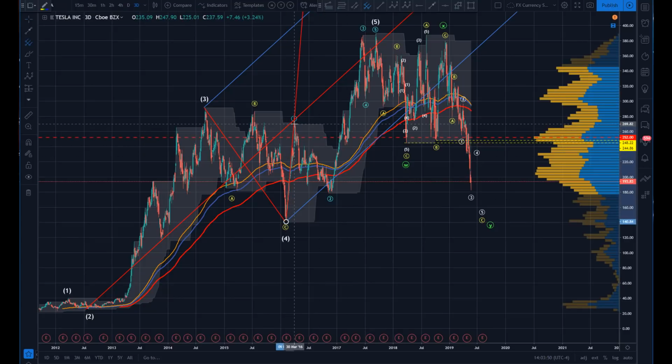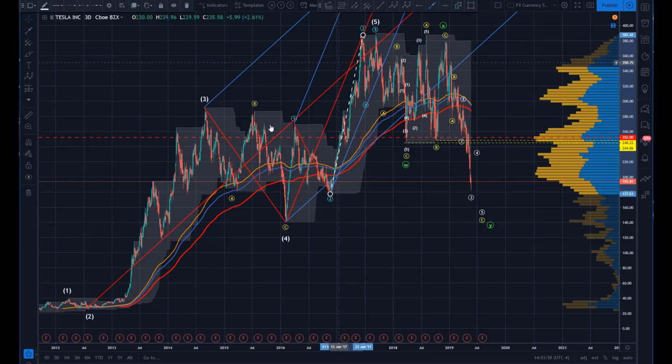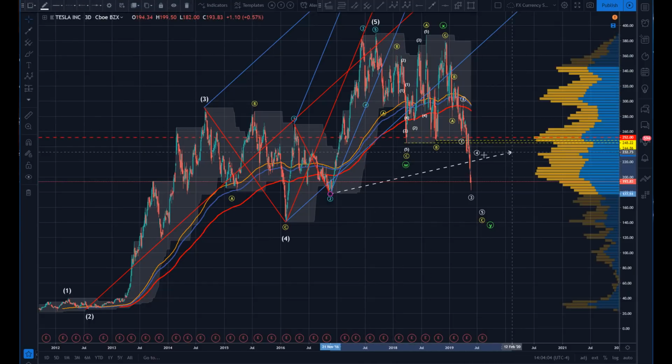So I would do the exact same thing here. Now I've got 3 additional pivots as I go through here. So if you were a little unsure about precision, look at that. That is literally to the tick. So, guys, as I've often said, if I had only one tool that I could use, right, I could trade just fine with nothing but median lines. It's really everything after that.